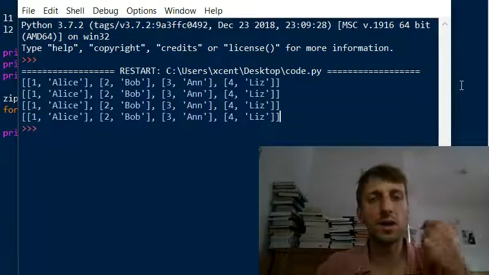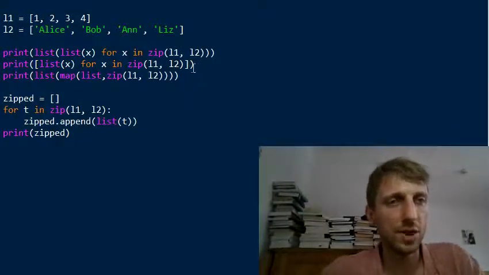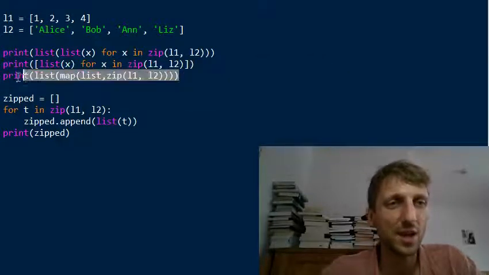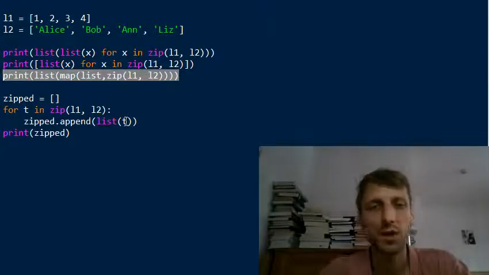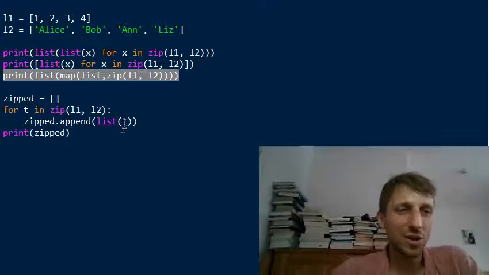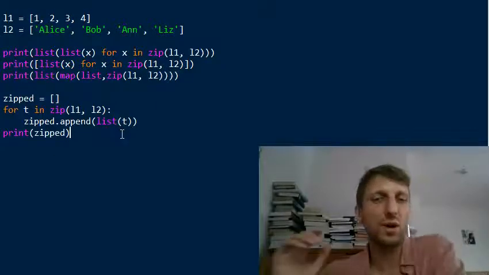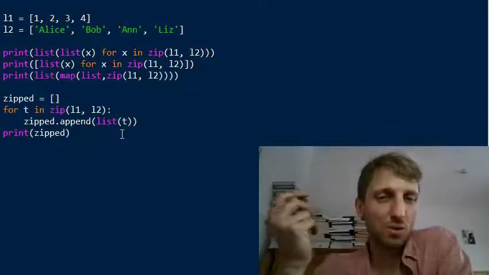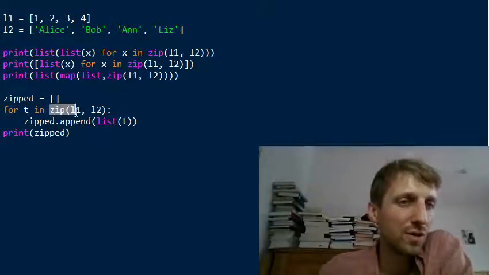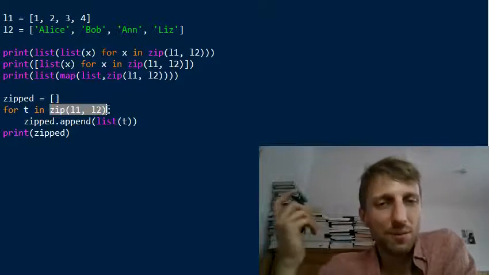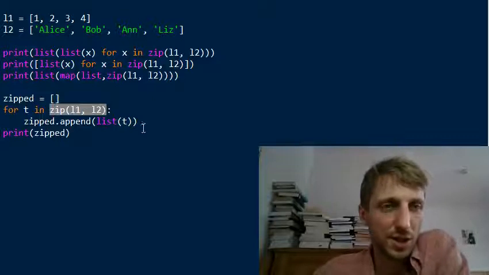Okay, so all of those methods result in the same output. All of them are semantically equivalent, but some are more Pythonic than others. I would prefer the list comprehension way, but I understand if you like this functional programming way of using the map function even more, then you can also use this. There's one more way with indices, but it's not the recommended way, and if possible you should avoid iterating over indices and then grouping them together. If you don't know the zip function, you can do the same thing with indices, but it's not as efficient, it's not as Pythonic, so I will not even mention it here.